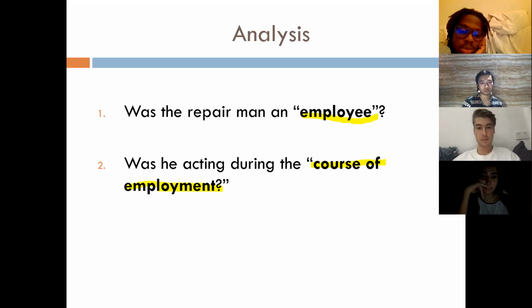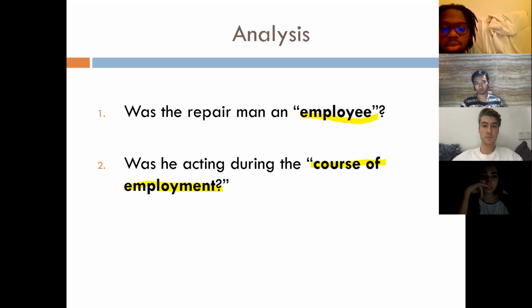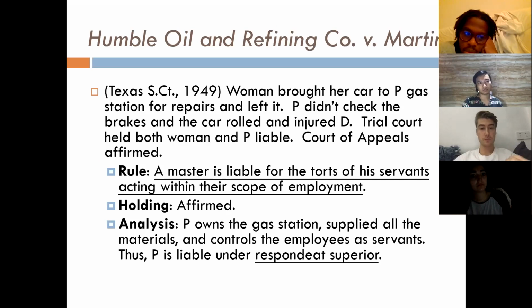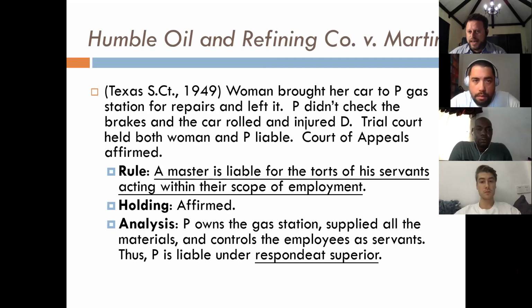Yes, basically. Now, the course of employment, and that answer is correct for now. We'll expand this a little bit in a moment, but course of employment in this case would mean during working hours. So this didn't happen during working hours. There are a couple of other examples that are still in course of employment, so we'll learn that in a second. But I want to do one more thing and then we'll take a break. The case we're talking about is called Humble Oil. It's a very classic case. You can use this in Task D. And this just says what vicarious liability is. So when you're looking for the definition of vicarious liability, you get it from this case.